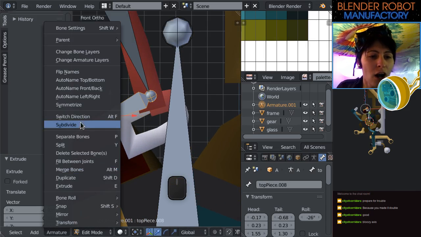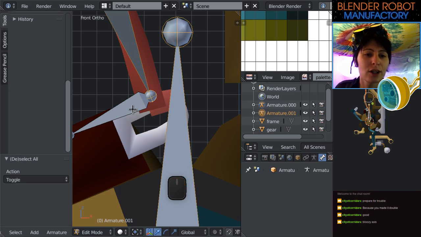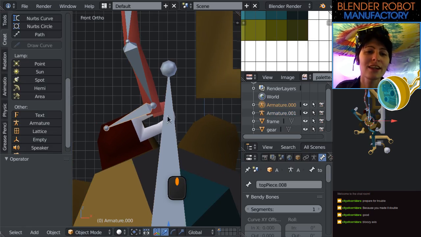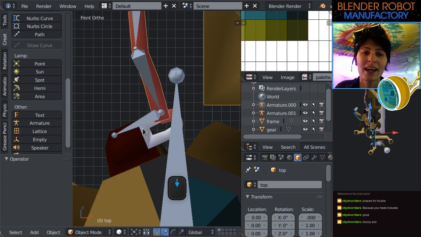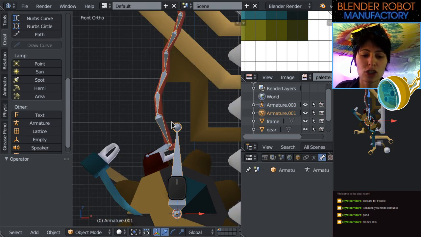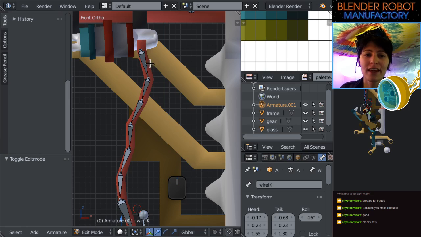I'll just move this over here, make it clear it's a different piece. And then Armature, Separate Bones, and if I am correct, yeah, it's a separate piece now. So that's just in the right place. And I'm just going to put this back in the same armature, just join those together again. I like to keep all of my bones nicely named, so we're going to call this wire IK, and then I'm going to name all of these ones going down.